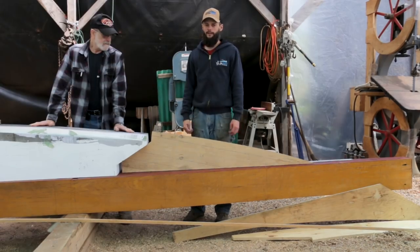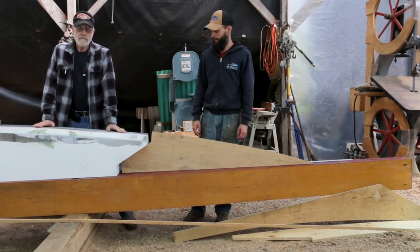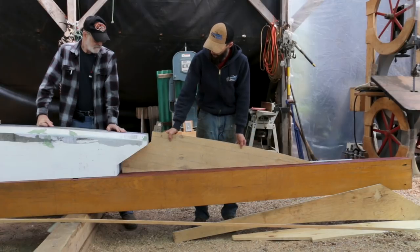Joe came back. We didn't scare him away last time. So last time we were working on flipping the lead keel, and we got that up and over. So the next step is to work on the deadwood assembly. And this is the pattern for the fore deadwood.